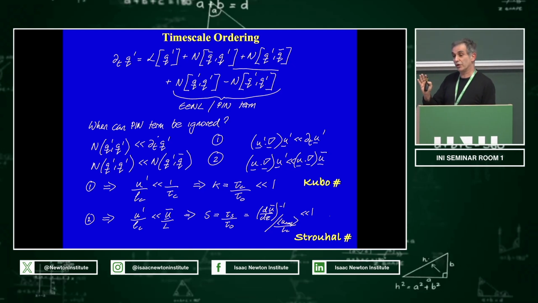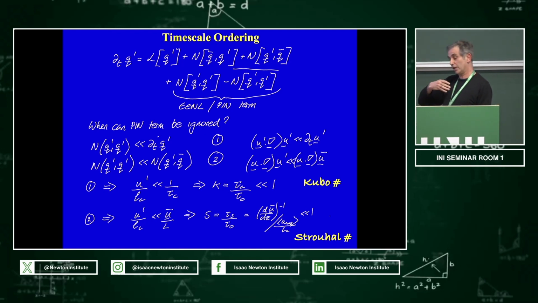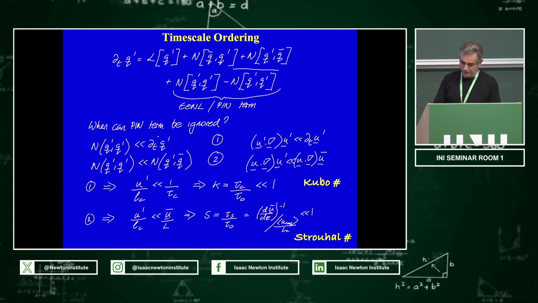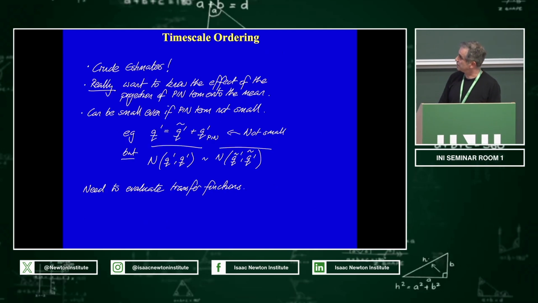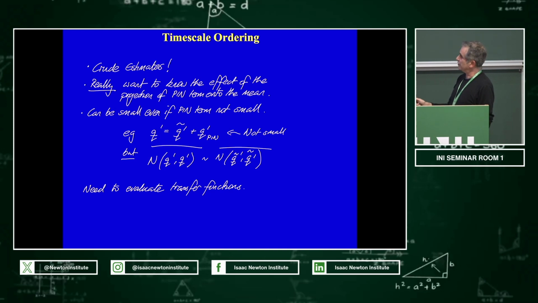It's very hard to ensure that this is true a priori, right? Because it involves correlation lengths of your turbulence, correlation times of your turbulence. Unless you're in some asymptotic regime, then you can't guarantee that this is going to happen. But these are also crude estimates, right? Because really, you want to know the effect of not the, let me just go back.